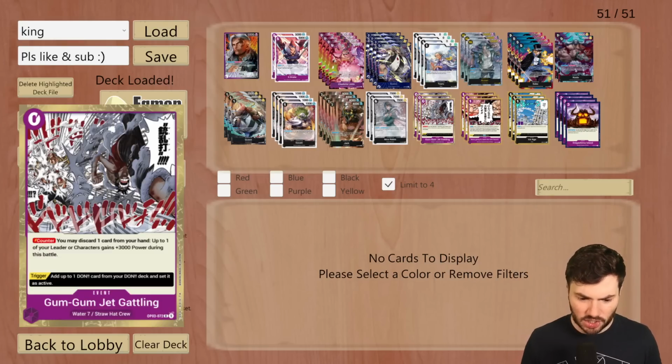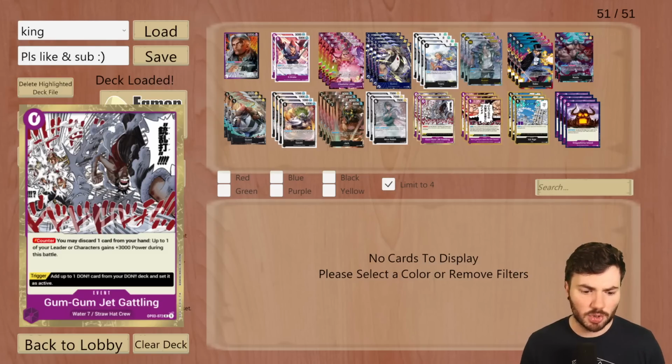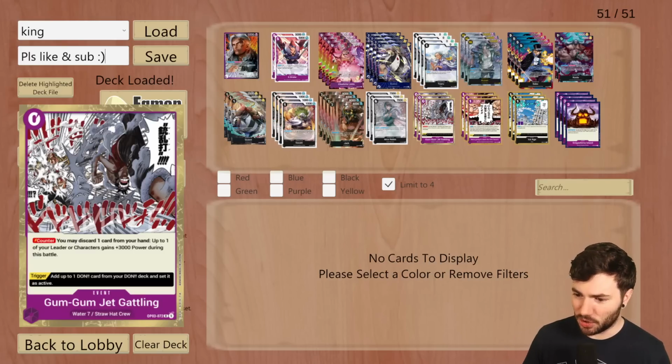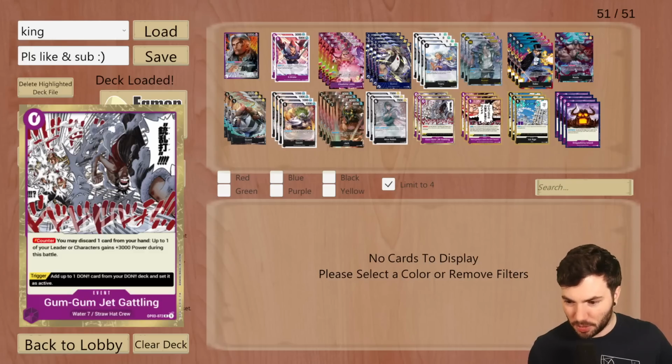Then I'm running 3 Gum Gum Jet Gatling. This is a 0-cost event that says discard 1 card from your hand, up to one of your leader or characters gains +3,000 power during the battle, and the trigger, you can add a Dawn from your Dawn deck and set it as active. So it has a couple of different uses here, but for the most part, I'm running a lot of bricks in this deck. And so I think it's very important, if I'm running a lot of bricks, to be able to get rid of those bricks by being able to counter out with them. So the 0-cost event does that efficiently.